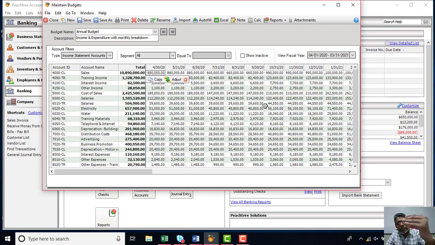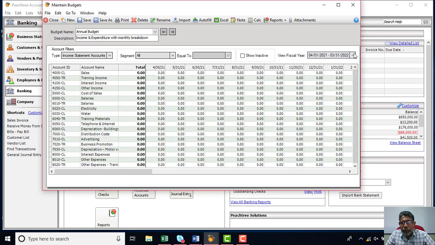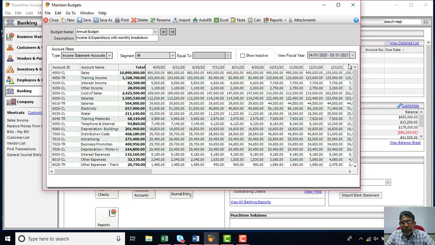We have adjusted the budget for the current period, and it also allows you to prepare two more budgets for future periods as well. The 21-22 period and 22-23 period if you like, but at the moment we have not prepared those, so you can practice those things on your own.